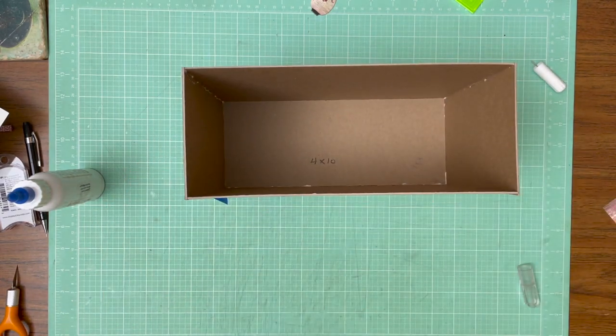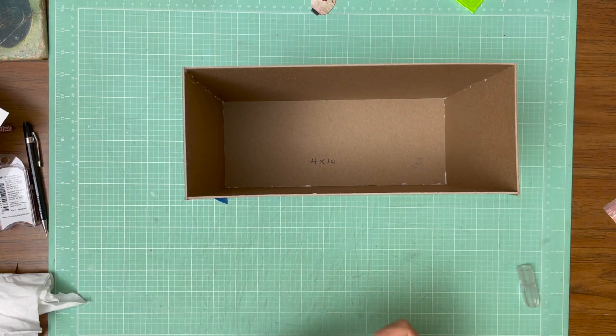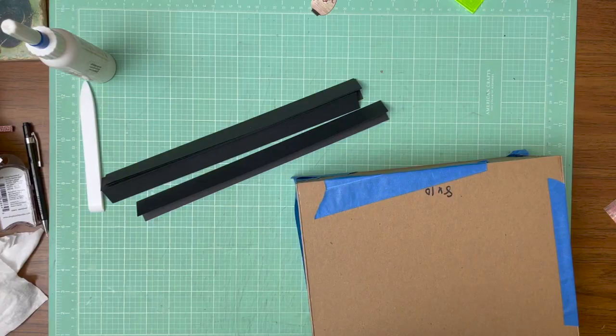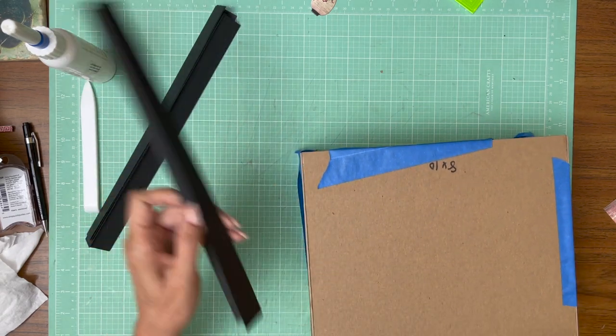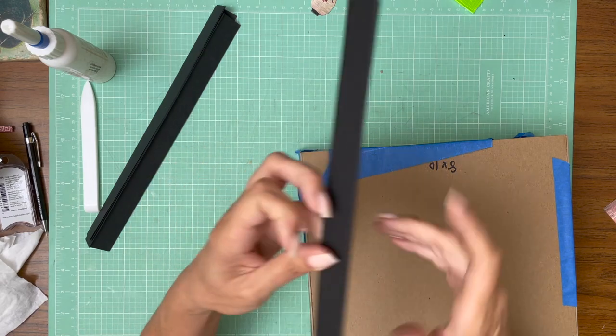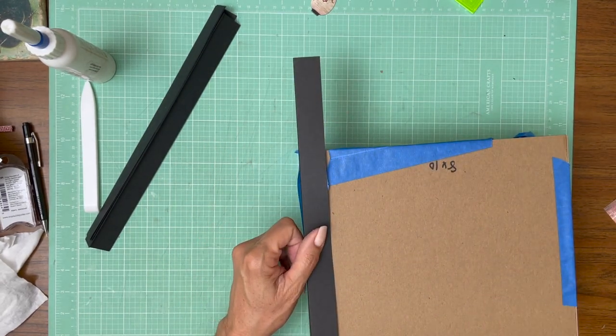Okay, I'm going to let that dry for a second, and while that's happening, I'm going to cut my strips. So I'll be right back. Okay, I've cut my strips. I don't know if I have enough or not, but I have enough to get started. I scored them in half, and I actually did a 2-inch strip, so you're going to have an inch overlay on either side.